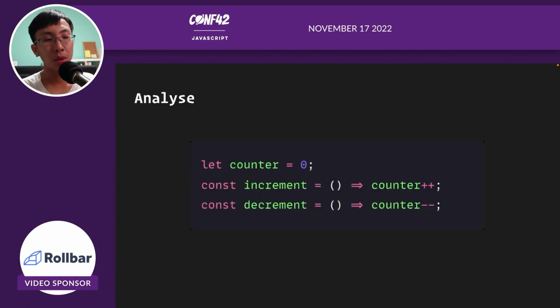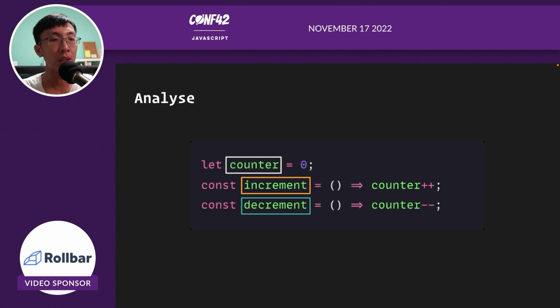So to analyze our code, right? This is our JavaScript code. If you just look at it, you can probably tell that there will be 3 variables, right? These are the variables that will be top level and be able to be used in your templates.